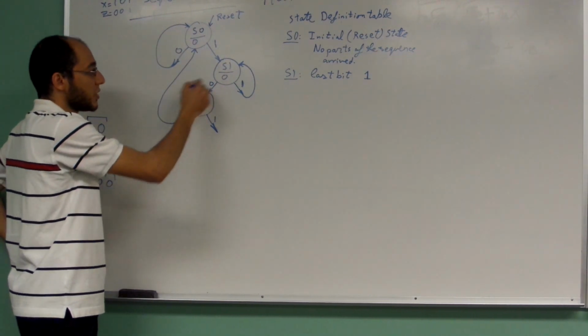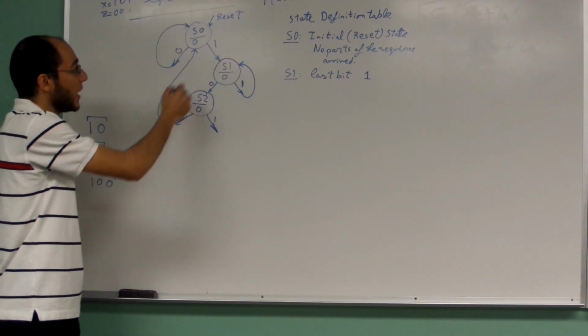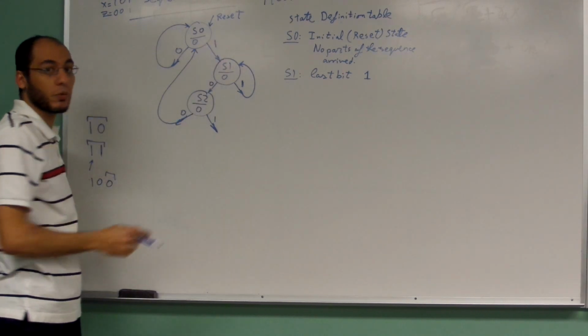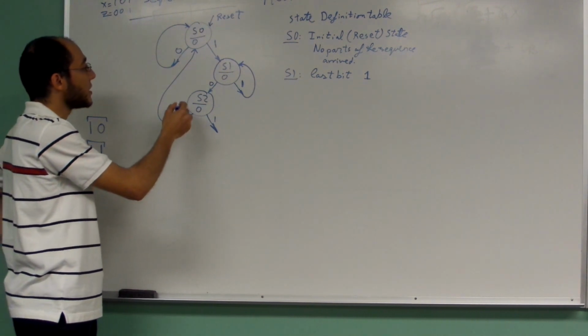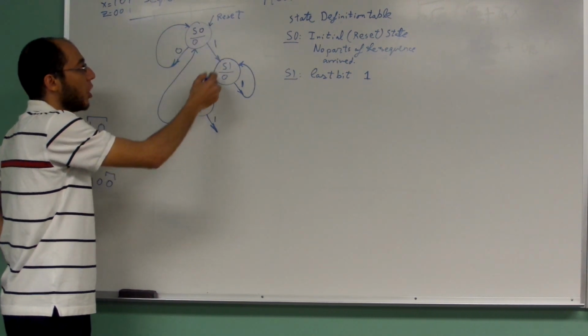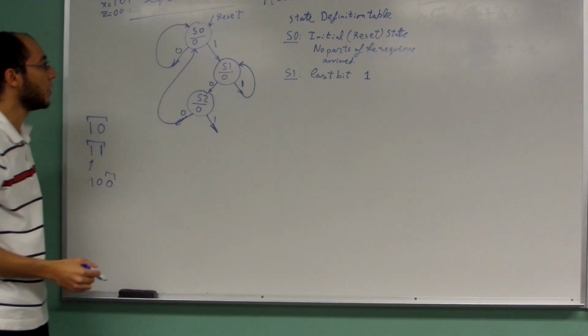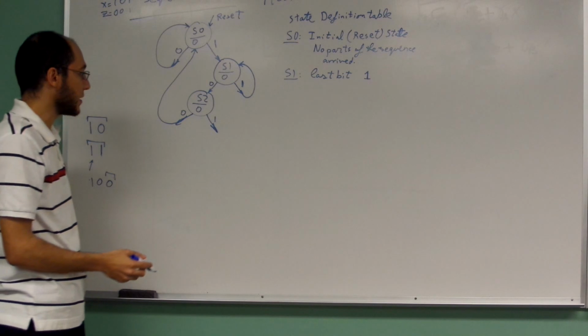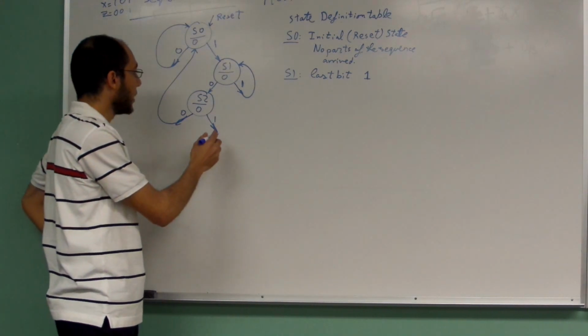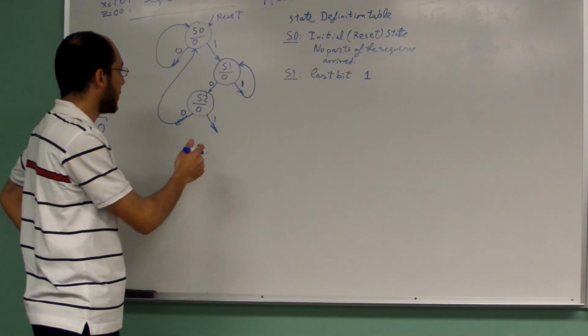Receiving 2 zeros in sequence, even whether they're preceded with a 1 or preceded with whatever, I do not care. None of them is a part of the sequence that I'm looking for, which is 1, 0, 1. And that's why I need to go back to the reset state. Okay? Let's move on to the 1.